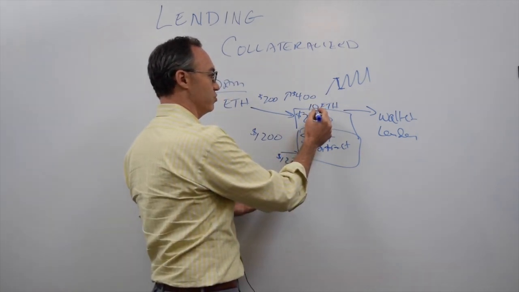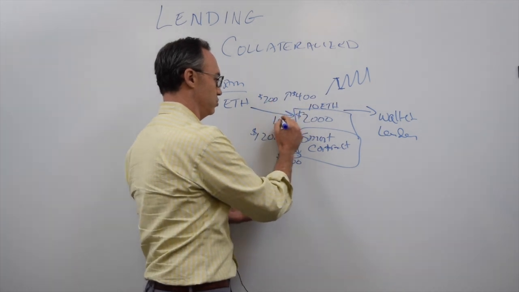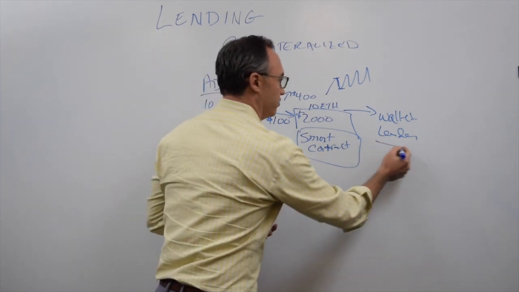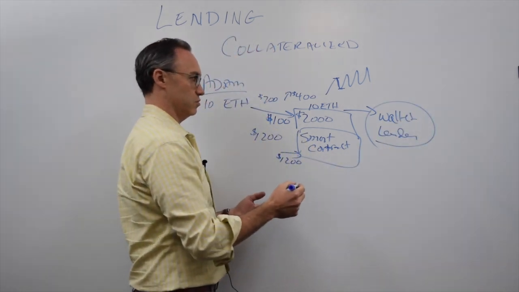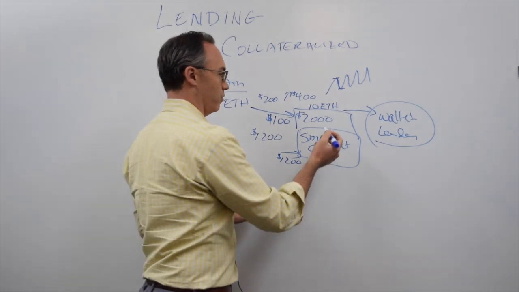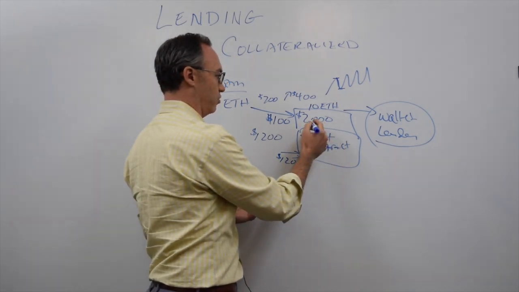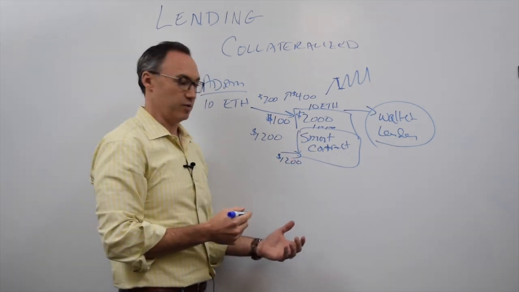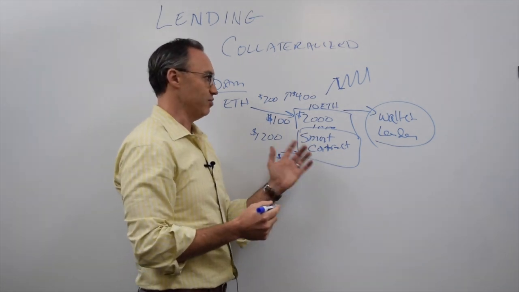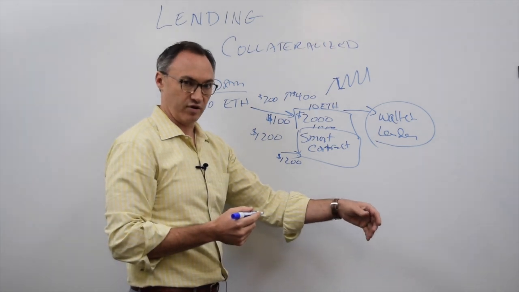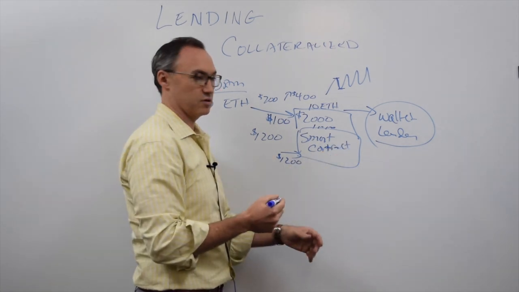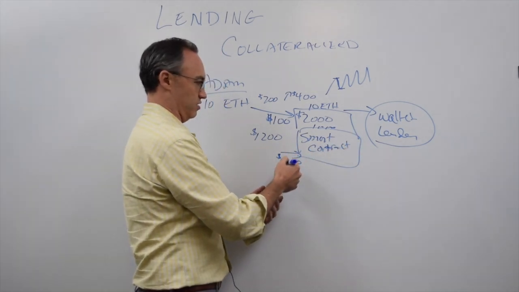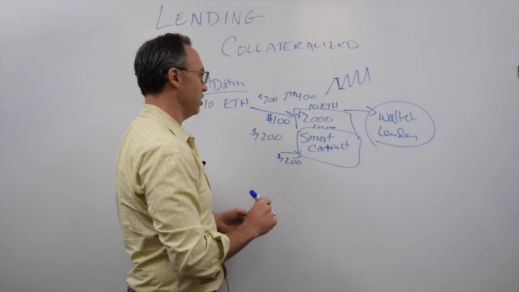So if the value of ETH goes from $200 down to $100, and this 10 ETH is now worth $1,000, this lender could potentially be out of luck, right? Because he might go, oh my gosh, now I only have $1,000 worth of ETH. There's no reason for me to pay this back, right? Because I got my $1,200. I'd rather just give up the 10 ETH at that point if it's only worth $1,000. So I'd rather just let him have it. Well, he doesn't want that, because then he's essentially lost $200.